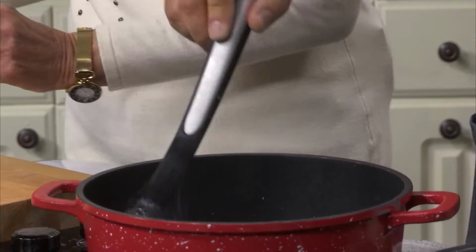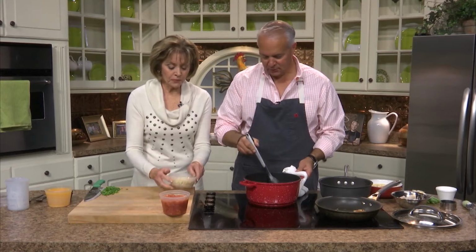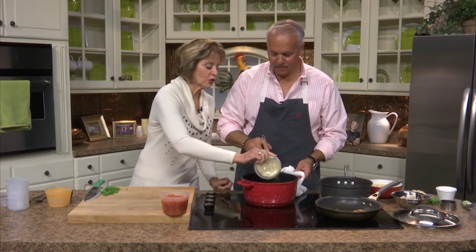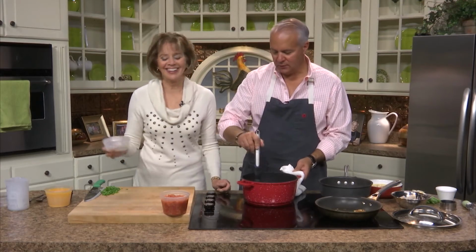I just got used to that early and just kept using it. All right. Go ahead. Let's throw those in. Corn? Sure. Now this corn looks like it's already been cooked. It looks like it's roasted. I grilled the corn. You grilled the corn. I like it. Gives it a little bit more bite to it, a little more flavor.